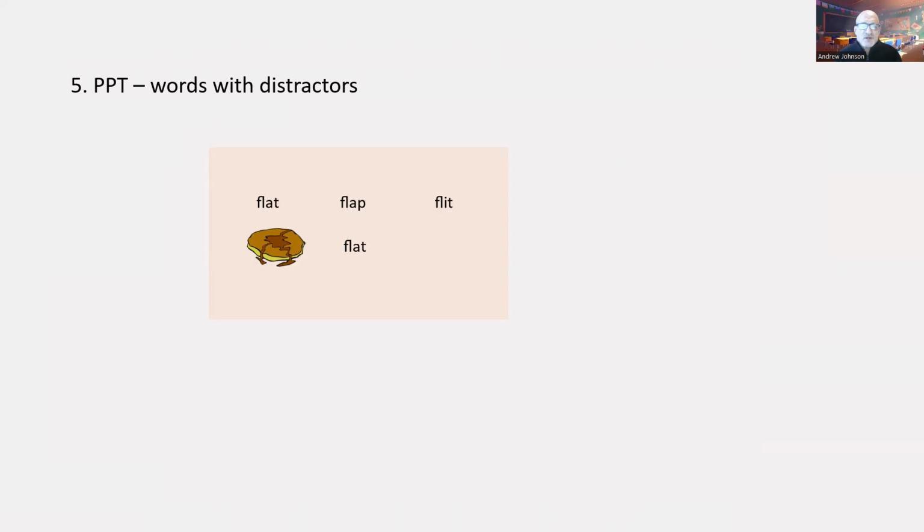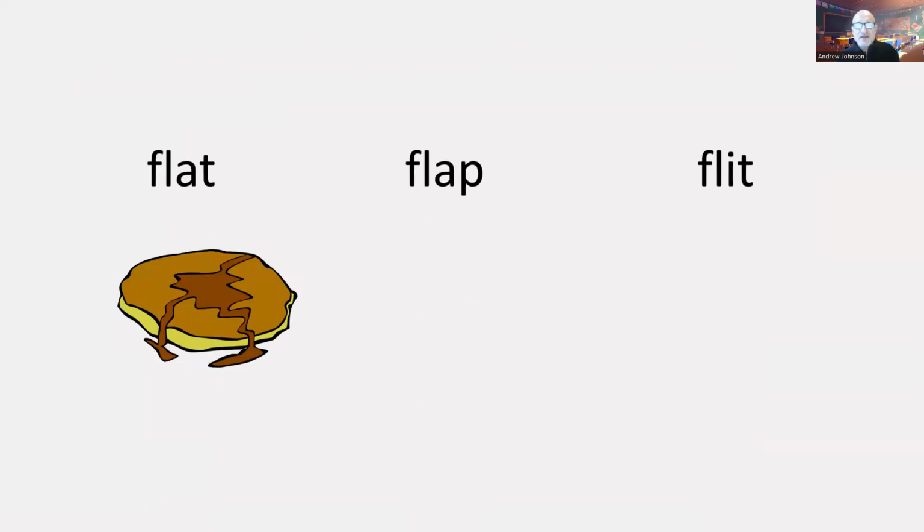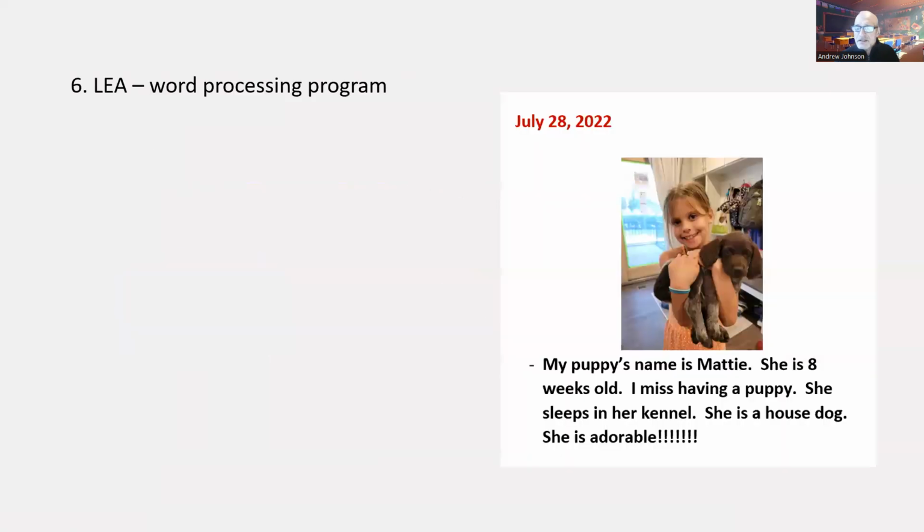Same way, words with distractors. You see a picture, which one of those words makes sense? I'm reinforcing the short A sound, 3 words, and they have to point to the word or find the word that makes sense. Words with distractors, basic PowerPoint. Language experience, just a basic word processing program done with a large group or a small group. You can save the language experience writing, that we call stories, put the date on, and you can use it to practice.